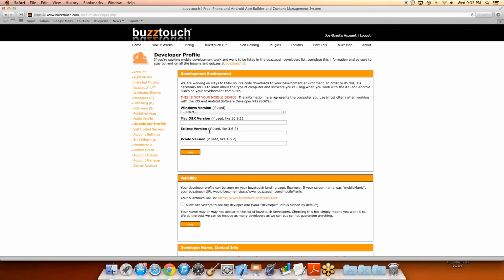When Apple brings out a new version of iOS, that changes things in Xcode, that changes things in how you have to code an app. So we like to make those changes, but we like to make sure that you guys are also keeping up to date too, because some projects will have to be updated depending on what gets changed, and Google does the same thing with their Java environment.